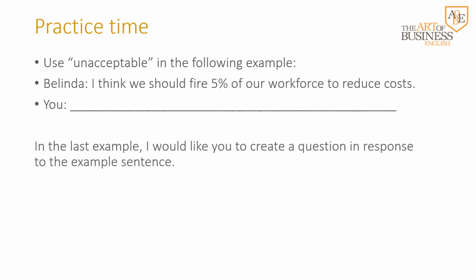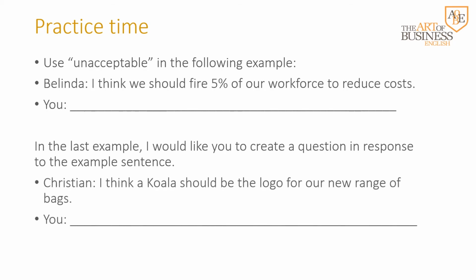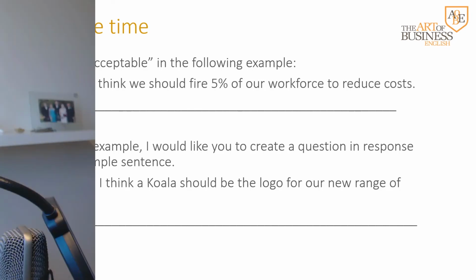Now, in the last example, I would like you to create a question in response to the example sentence. Okay, so I think a koala should be the logo for our new range of bags. So there you have it, my friends, how to disagree in English both politely and firmly with a bit of practice.